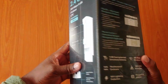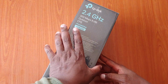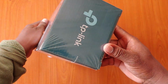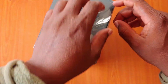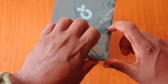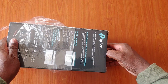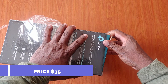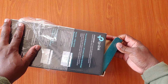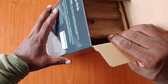If you want to pause here to read, you can. So guys, let us unbox and see how it looks. Let's see what is inside the box. So guys, this TP-Link CPE210, I bought it for around $35 US. So let us see what is inside. So just open like this.